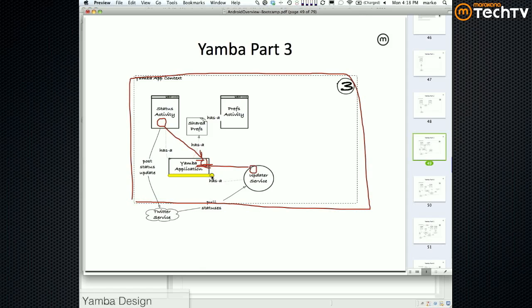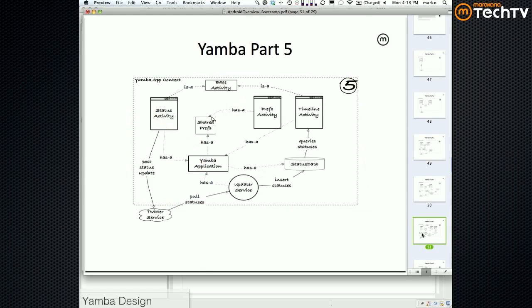So we hang some common functionality off of this object called application: common Java objects, common state stuff. We use it to refactor some of the code into there. So that's Yamba 3, and this is Yamba 5.